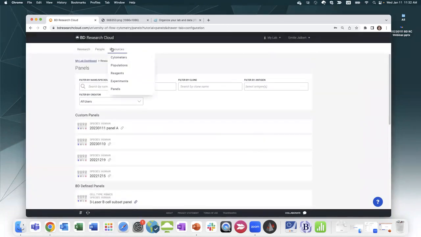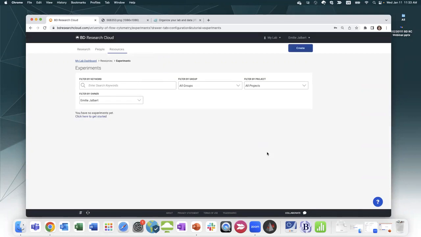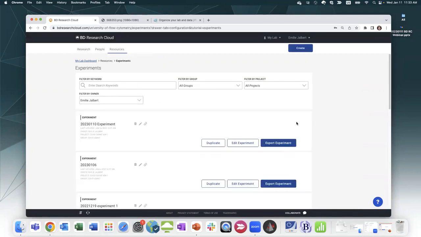All right, so that was panels. Now let's jump into experiments. So you've ordered your reagents, you've stained your cells, now you're ready to acquire, or not even prior, while you're staining your cells, you're like, let's get a jump on it and create my FACSDiva experiment during incubation. This is especially useful if you're not physically close to the cytometer. If it's in another building or whatnot, you just want to create it on BDRC, get a jump start.